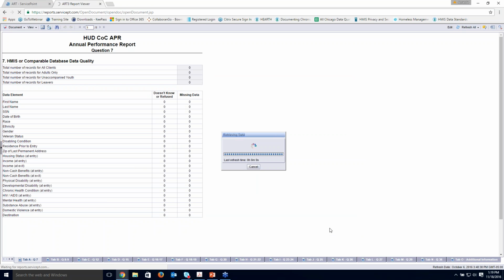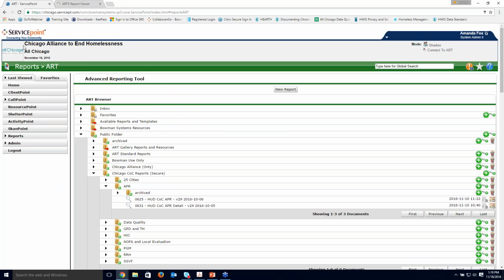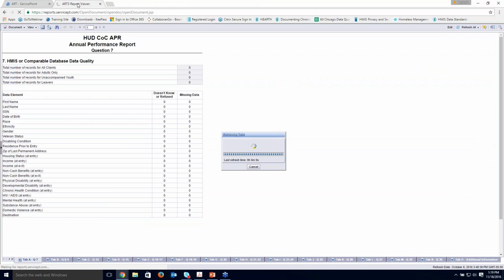So this is where a lot of us already know that working with ART can sometimes be a waiting game, that you're trying to let the system process without getting logged out. So if you are going to choose to go back to ServicePoint and work on anything in the system here, like in ClientPoint or anything, just make sure you're watching your cursor or your icon spin up here to make sure that you get your results when they're ready, as opposed to ending up coming back here to being logged out of the system.